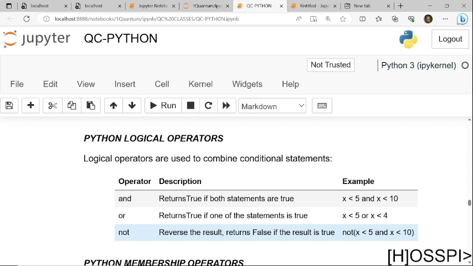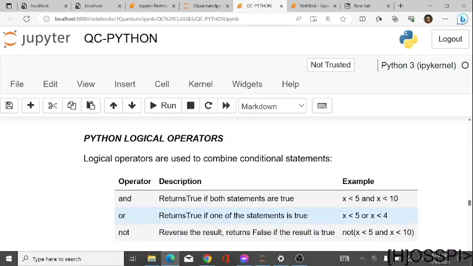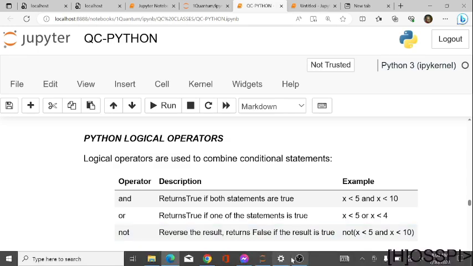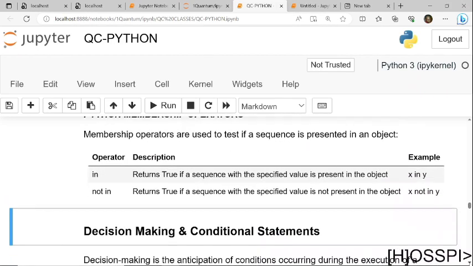The or operator returns true if one of the statements is true. Not reverses the result: it returns false if the result is true. Let me write something.